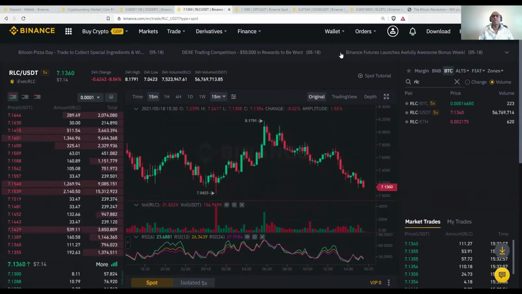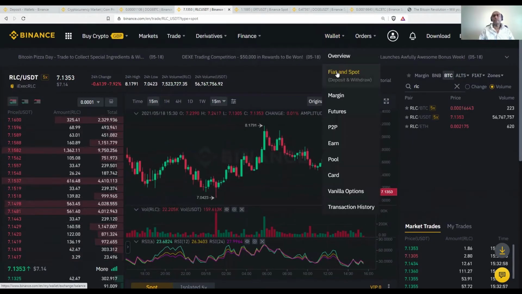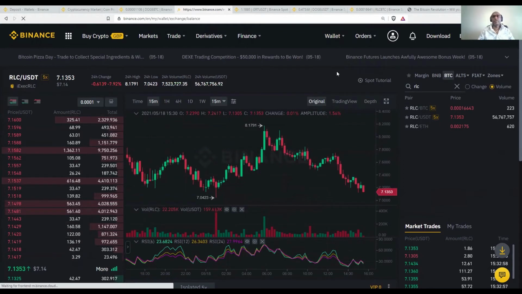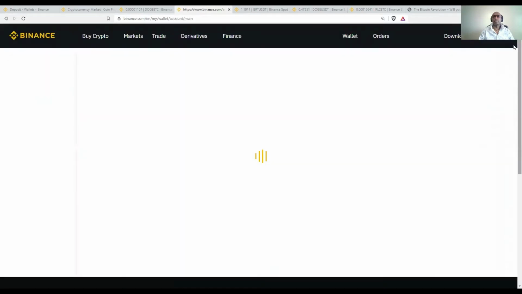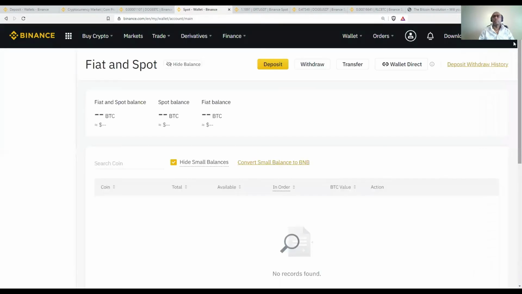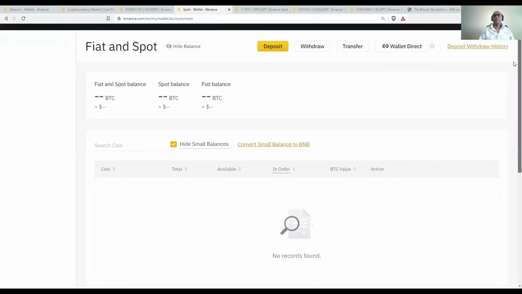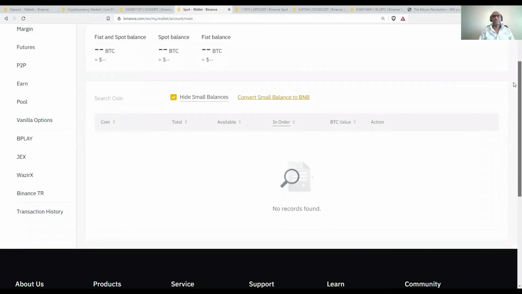Let me just double check that I do actually have RLC as part of my portfolio, because at the moment it's showing that I don't have any RLC available.